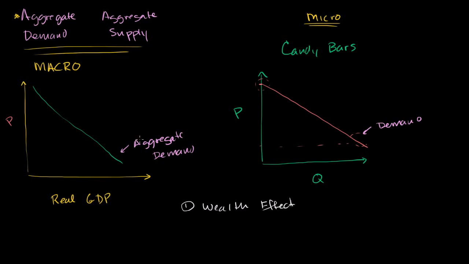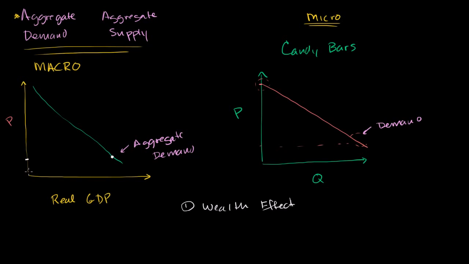And the wealth effect is just saying, and this is, once again, a little non-intuitive because in my mind, when I start saying, hey, prices have gone down, I start saying, oh, well, if prices have gone down, wages have gone down, and maybe profits have gone down, and then people will get less optimistic, and then the economy will shrink. But that's not what we're saying in this chart. Remember, ceteris paribus, all other things equal. We're assuming only prices have gone down. Everything else in the economy is equal.